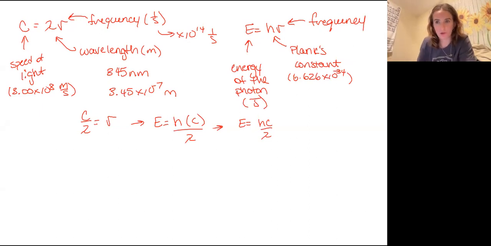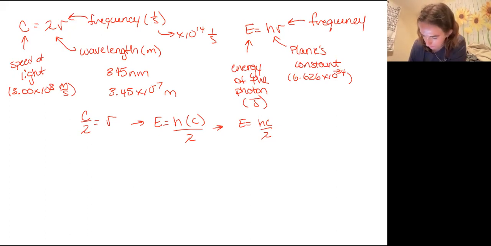Okay, questions on those two equations so far? All righty, so this energy is equal to hc over lambda, can be used when we talk about the transition from a high energy state to a lower energy state, or a lower energy state to a high energy state. So if a Bohr atom, a hydrogen atom, is absorbing light, one of the electrons can jump up to a higher energy level, and we can calculate that difference between the two. So for a combined equation there, you define the difference between those two energy levels.